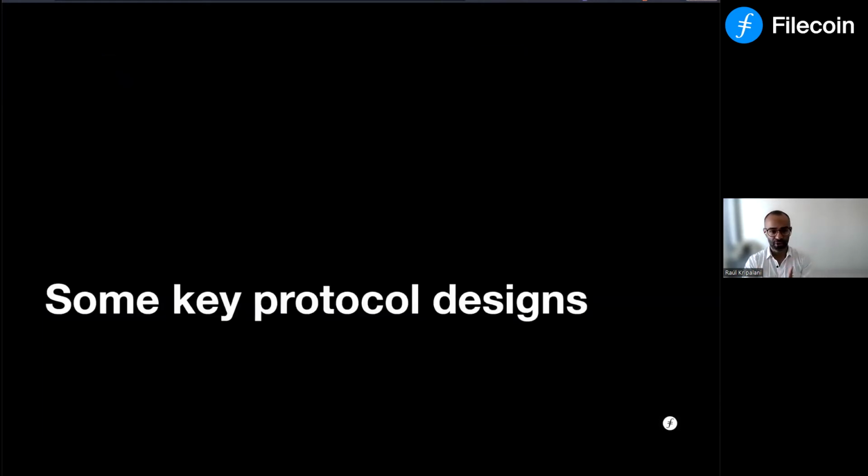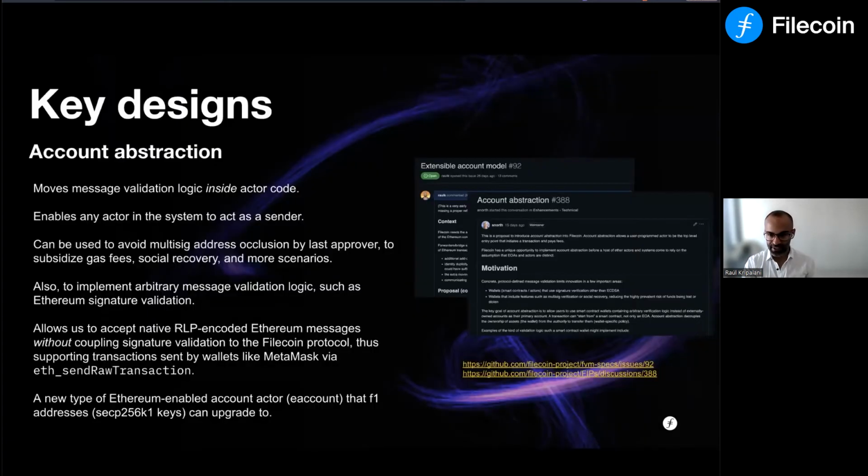What Kareem is going to show, a little bit later, is actually an integration test, so it will be easier to follow. Now, I wanted to give you very brief touches on some of the key technical designs that are going into M2.1. I'm going to talk through 5 or 6 of them just very, very briefly.